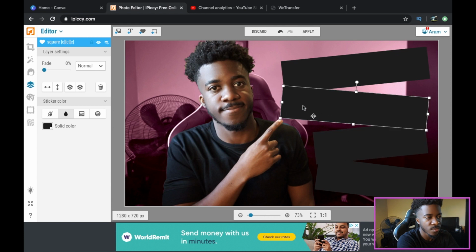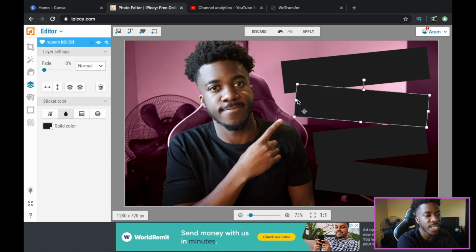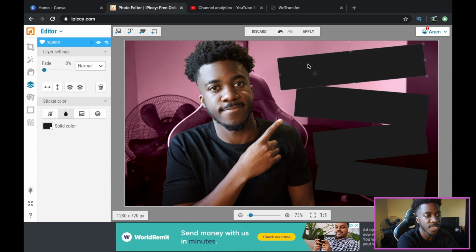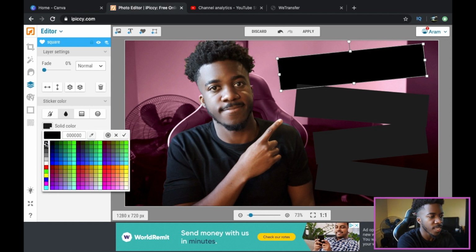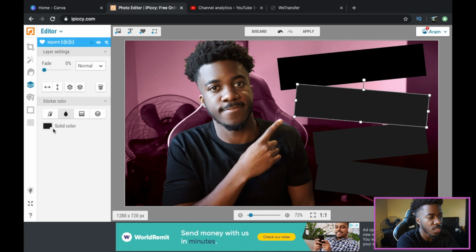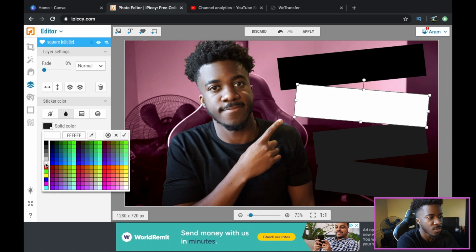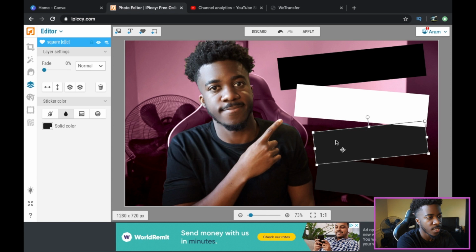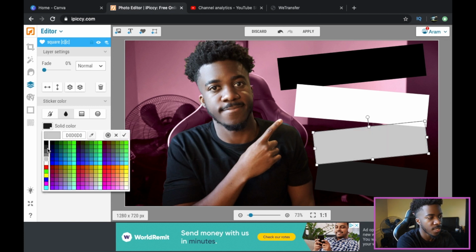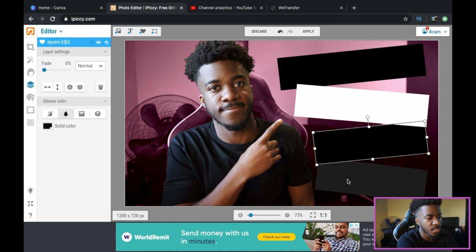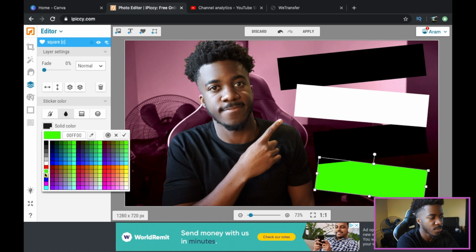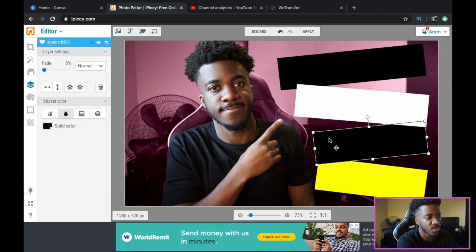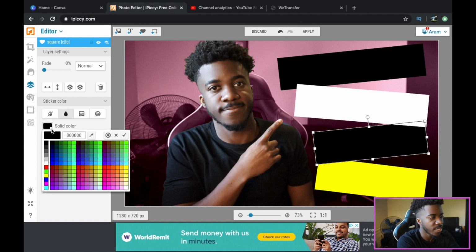Just rearrange them. And again, you can, guys, be as creative as you can be, but just don't overcomplicate it. Yeah? It's still got to look good. So make this one black. Make this one go for white. And I'll make this one black again. And we'll go for yellow. Maybe something like that actually. Do I like that? Maybe make this one grey.